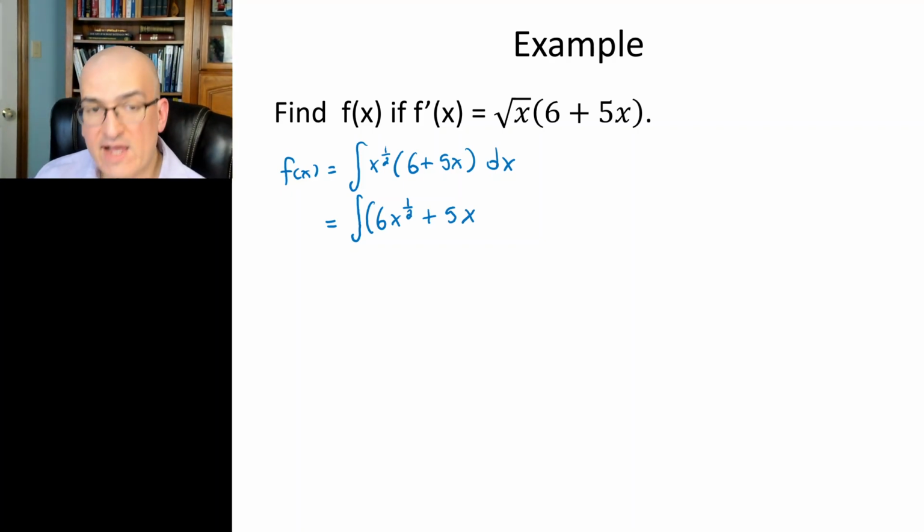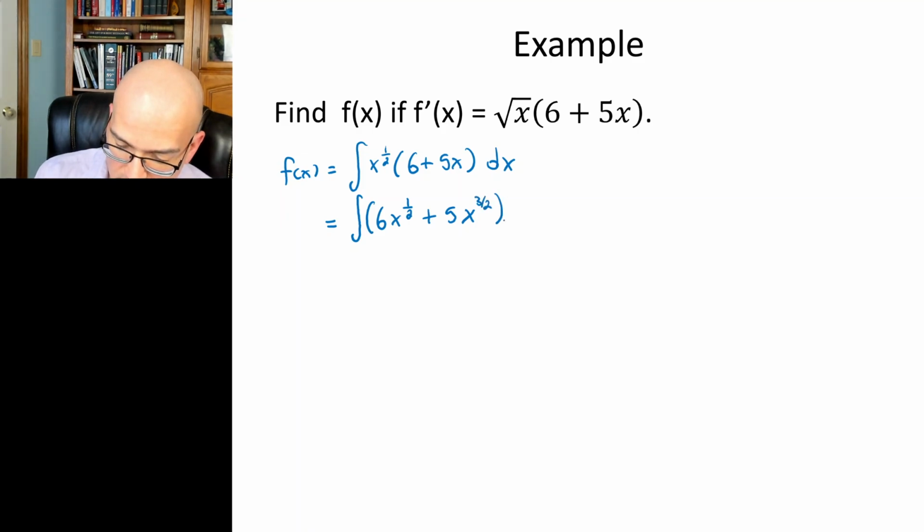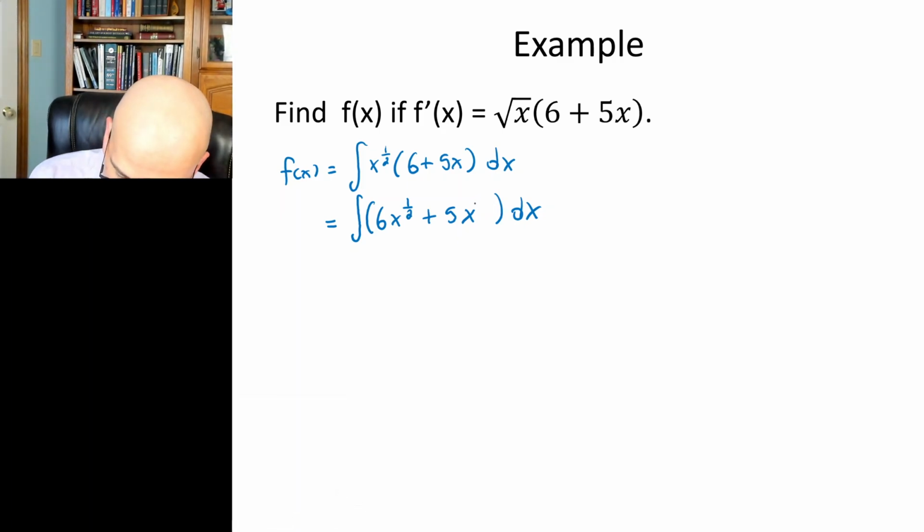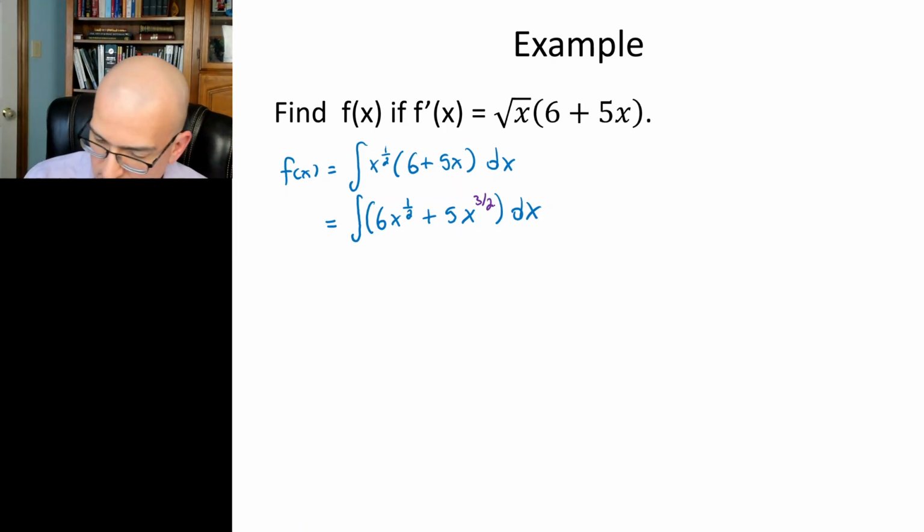Now, when we multiply x times x to the 1/2, it's x to the 1 times x to the 1/2. So we'll have the powers adding. 1 plus 1/2, we'll have 3 over 2. I'll write that step down, actually. Why not? It's an important step. So x to the 1/2 times x to the 1, or times x, is x to the 1/2 plus 1, which is x to the power of 3 over 2.